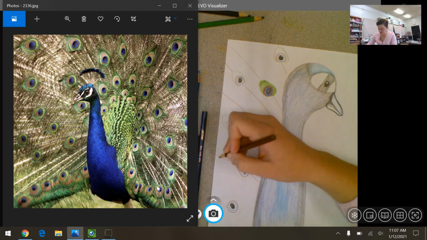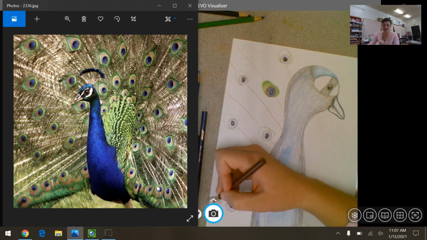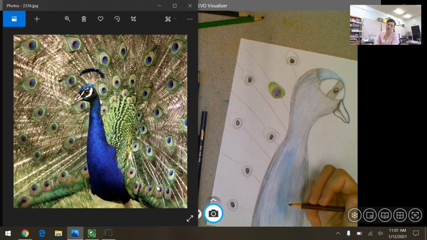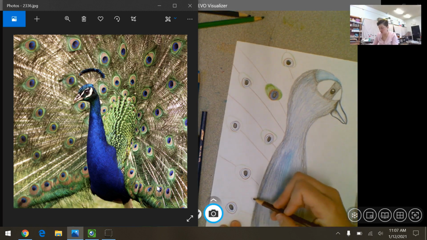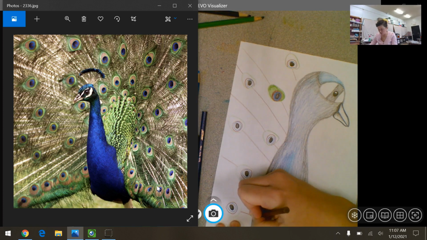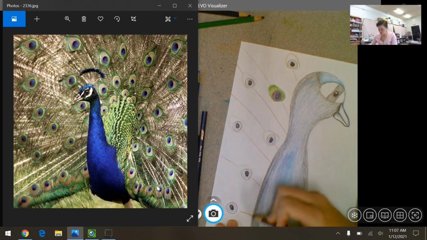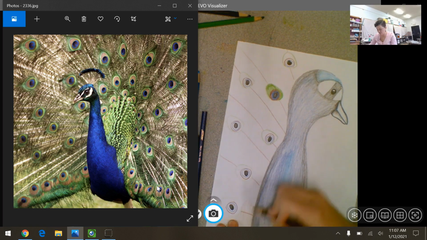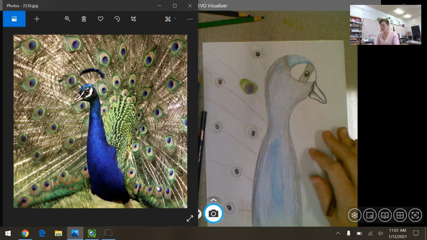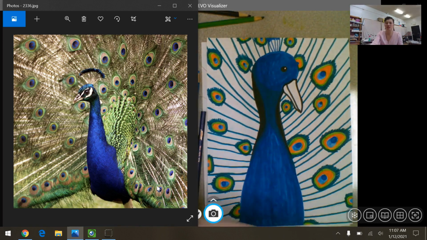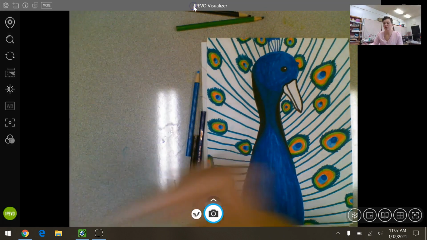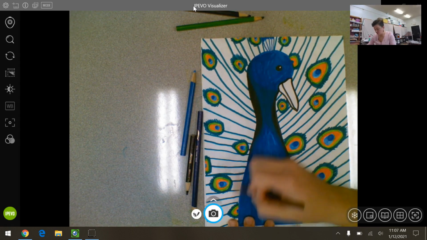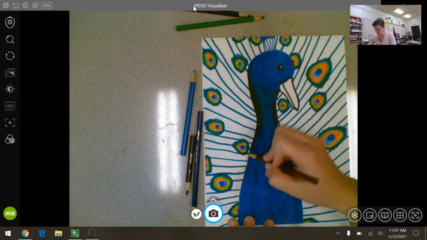Then after you have that done, that's when you can go back and color it in. Okay? You could color it in brown. You could color it in green. Okay, you could do a combination of the two, but you're going to make sure if you use brown, those lines are dark so that when you go back over it, you can still see it. Okay, so that's what I want you to do. When you have it looking like this, then I want you to go back with your blue and your green and color in the rest of this background, okay?